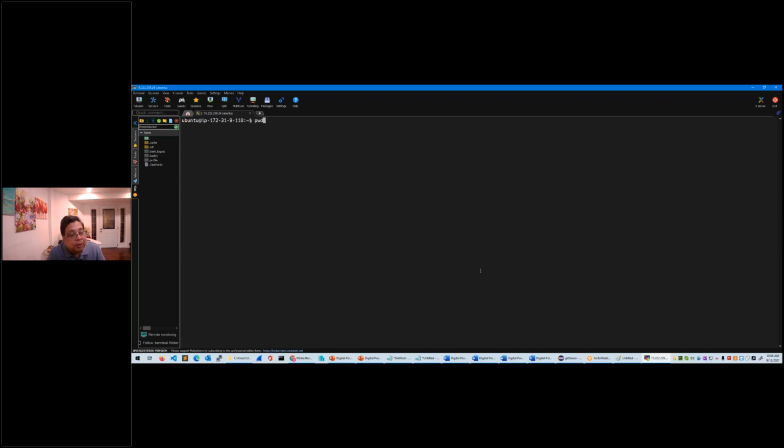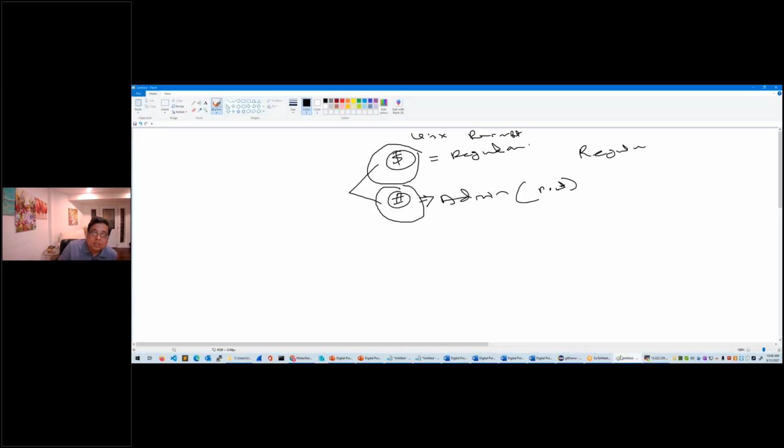Now the next command is pwd. P means present, W means working, D means directory: present working directory. If I type pwd, the computer is telling me that you are in a folder called Ubuntu, and Ubuntu is under a folder called home, and home is under root. This slash in the beginning is called slash. From our Windows point of view, let's say this is your C drive, your hard drive. Under C drive, you have a folder called users. Under users, when you log in as Mike, you have a folder called Mike. So Mike is under users, users is under C. So when you write it down in the computer, you type it like this, right?